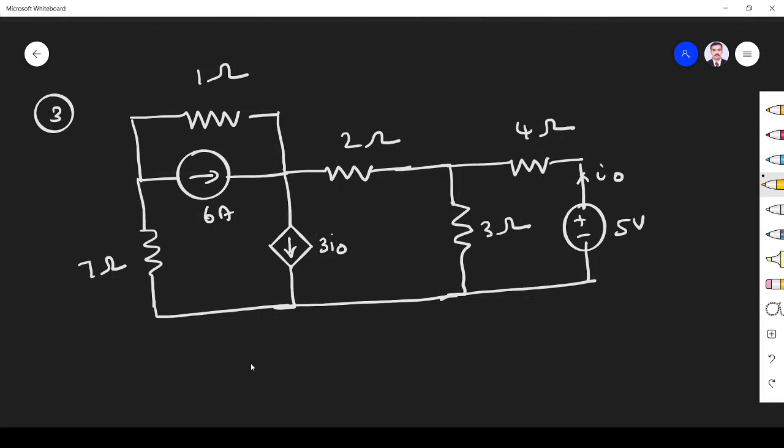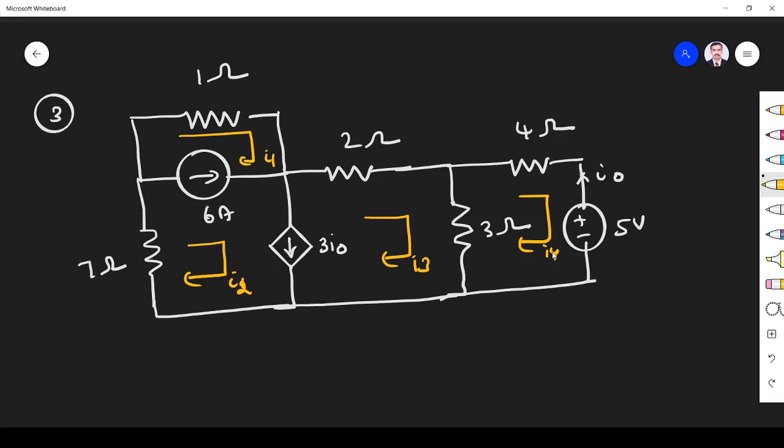So this is coming under the category of super mesh problem. Why? Here you see we have 4 meshes. Current source is there in between 2 meshes, so these two form a super mesh. Here also there is a dependent current source. This is the independent current source. Let us assume this is mesh 1, I1, right? This is mesh 2. Okay, I will start from here. This is I1. So mesh 1, mesh 2, mesh 3, mesh 4. Okay. So we have 4 meshes.